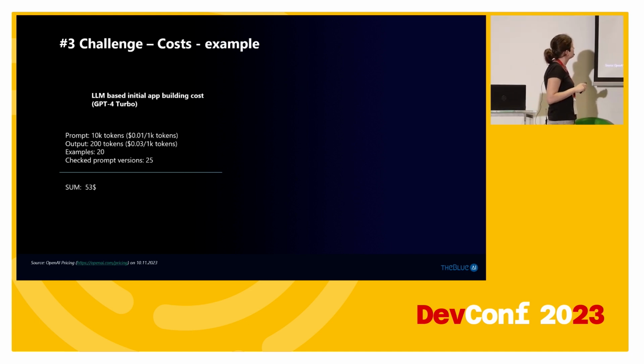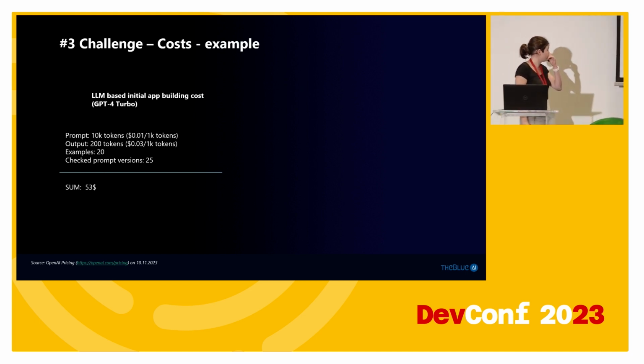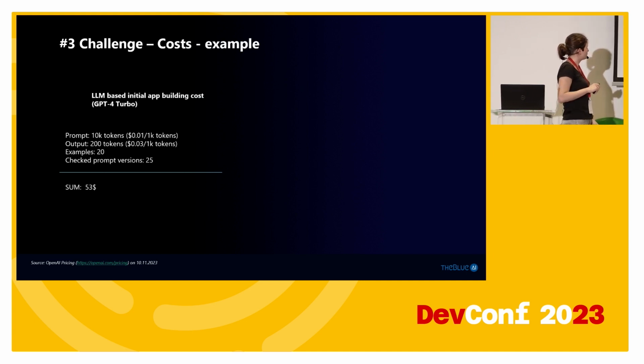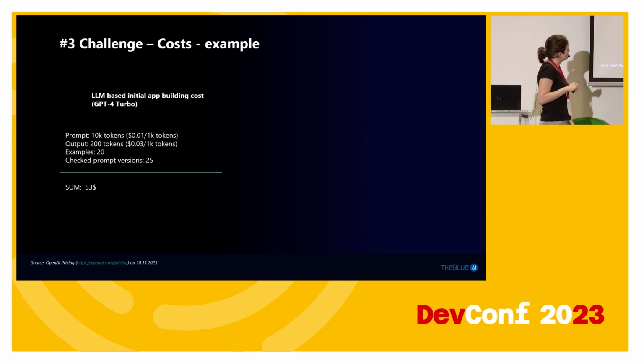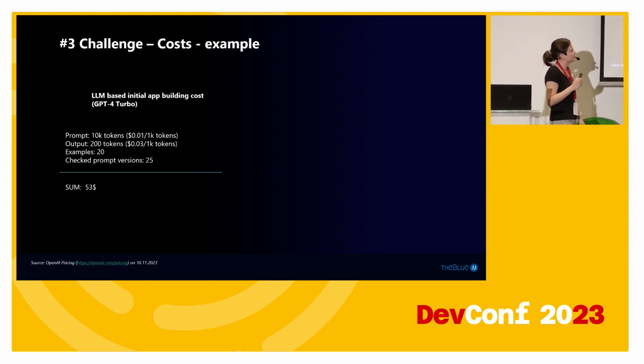Let's say we have 1,000 tokens of input, which cost 1 cent per 10,000 tokens, some shorter output, like 200 tokens, and then we want to run it on 20 examples, and we would like to have 25 different experiments. We multiply all of that, and we come up with $53, which is very cheap. I was also making this comparison in June, and it was over $300, so it's much cheaper right now. And it also uses GPT-4 Turbo right now, which is assumed to be better.